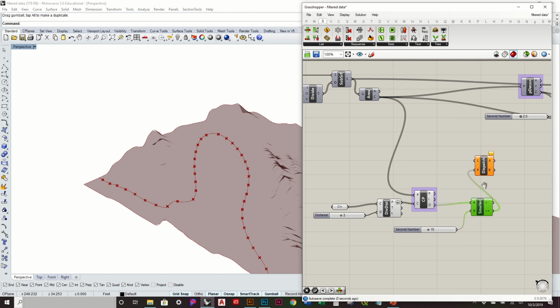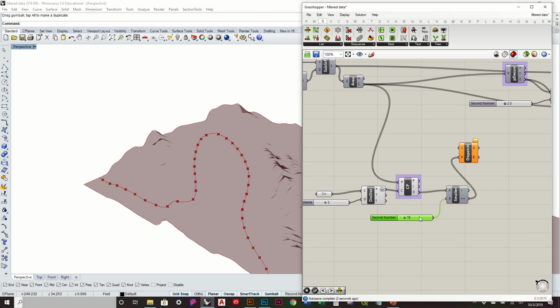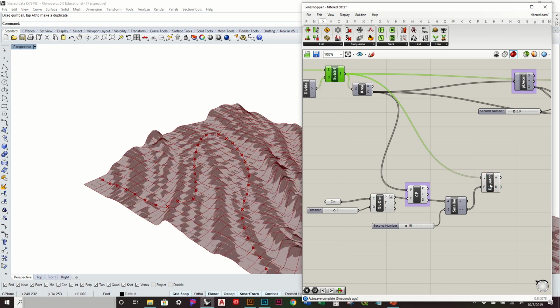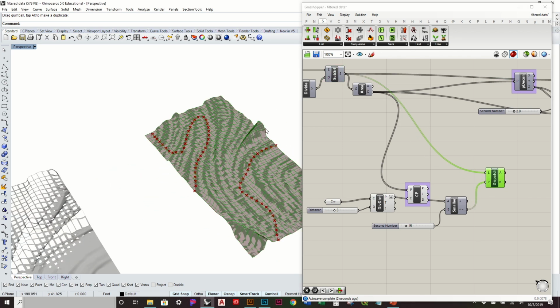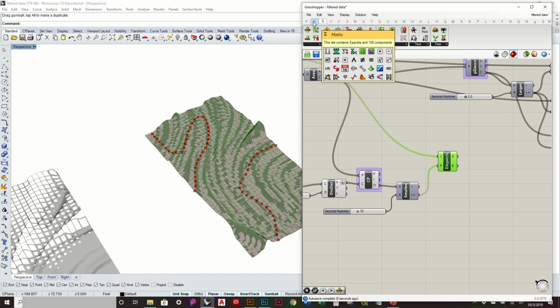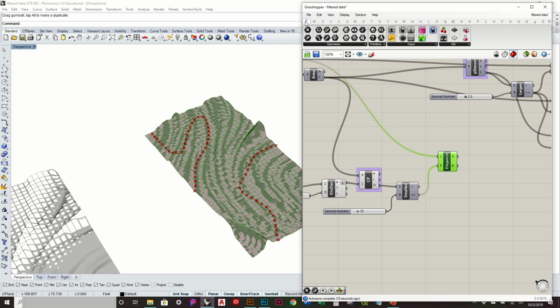I'm using this smaller than component to create my pattern. The list I can use multiple times. So first I'm going to use my subsurface so we can understand that a little bit better. I'm really only interested in the A values. But again, I'm going to copy and paste it.